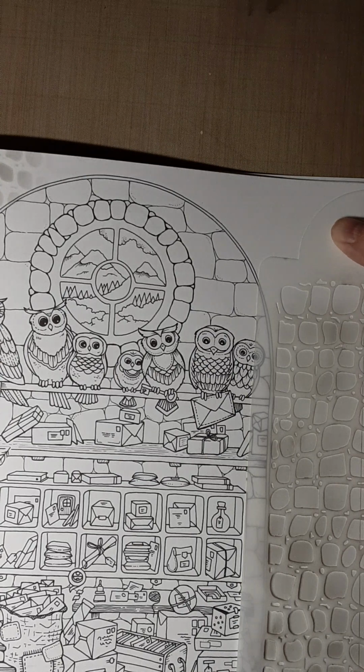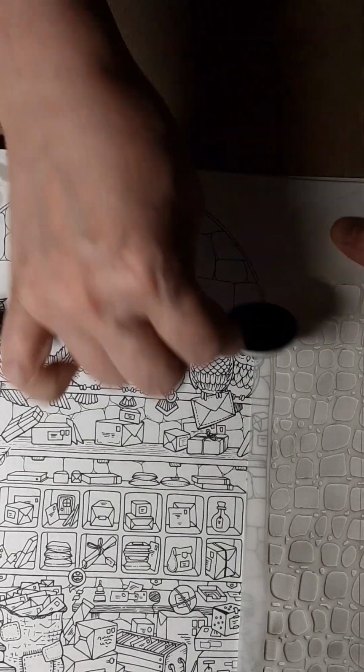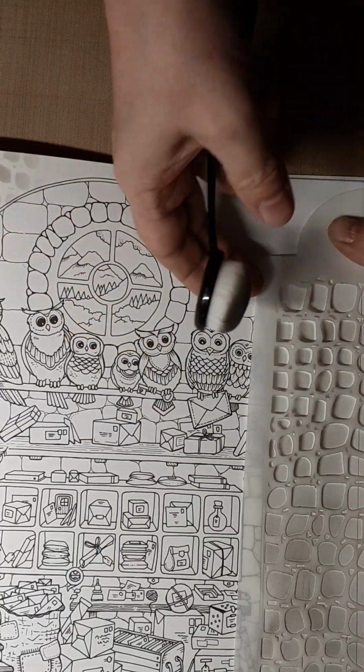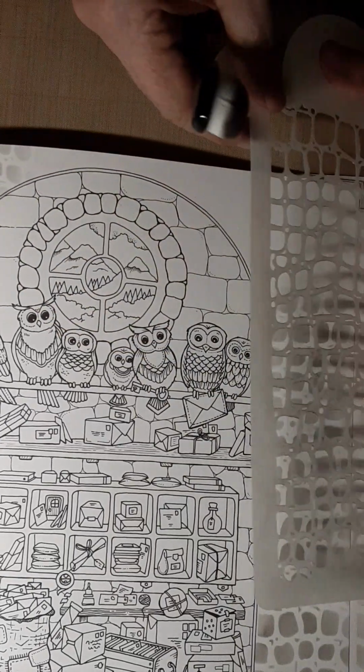Okay, I'm just putting some more of this gel out. Hopefully enough to finish up the page this time. Big chunk of this white came off. Trying to get it to go back on. So let's come on up here. Get a little bit of dark in there. There we go. What do you think?